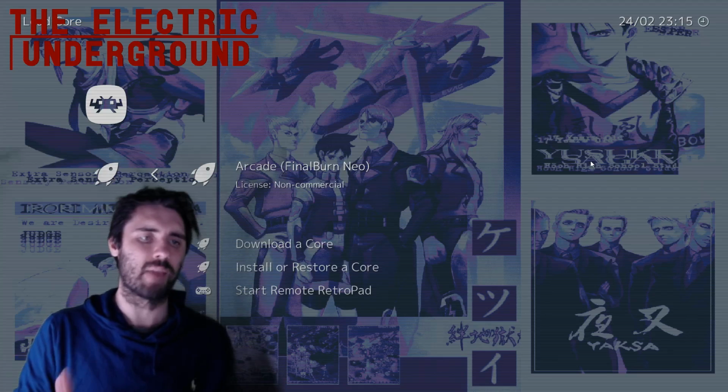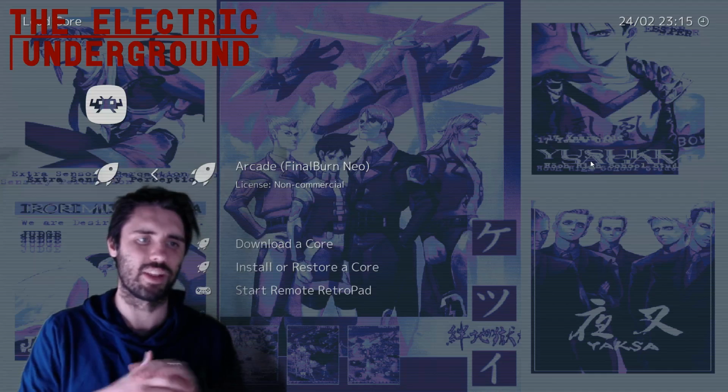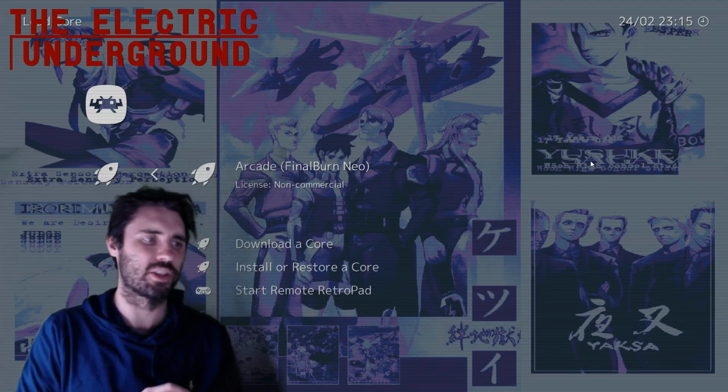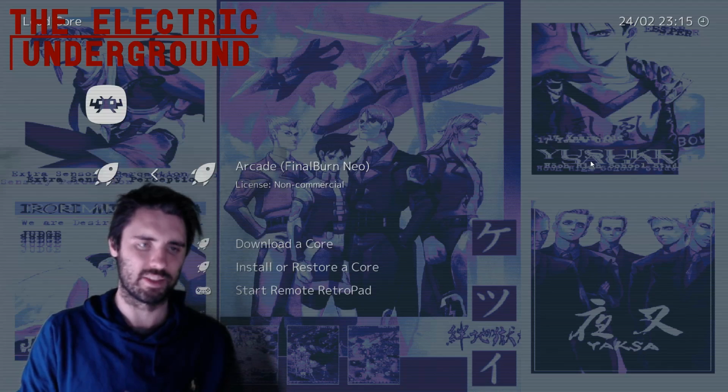Do not use the MAME cores with this because they are crappy, to say the least. They're really laggy. They don't support save states. They are worse than just using regular MAME. So if you want to play on MAME, use the standalone version, especially with the lag reduction. I have a video on that. Or maybe Shmup MAME if you want to go old school. But don't use the MAME cores with this thing. Just stick to Final Burn Neo.